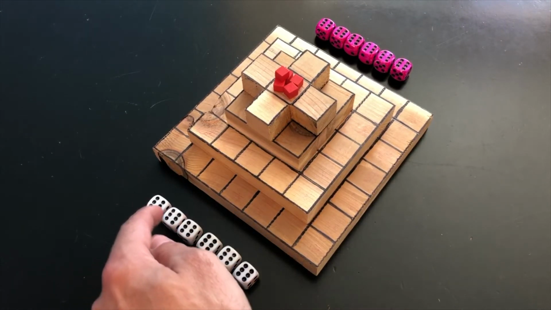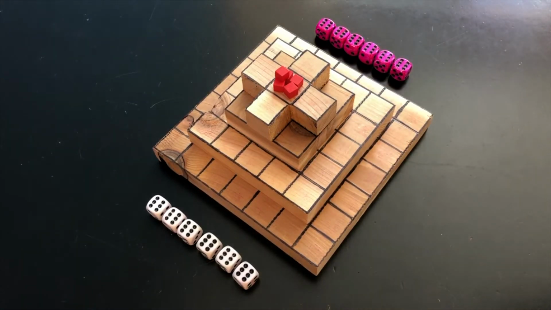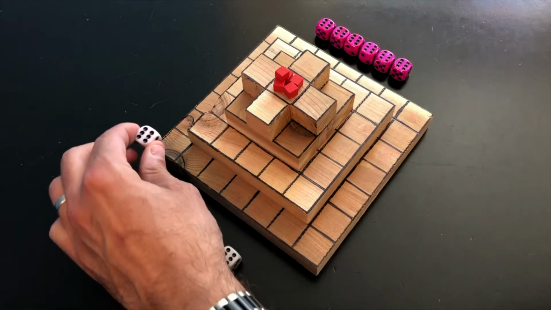Each player has 6 dice, which represent their company of explorers, and they start off the board at base camp. Since Aaron is playing as light, they will go first. On each turn, players have the option of placing a new explorer onto the board or moving one that is already in play. Since this is Aaron's first move, their only option is to place a new explorer.